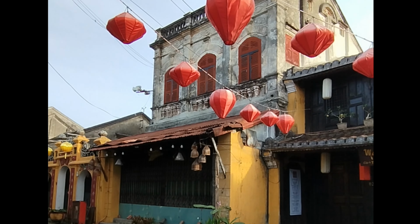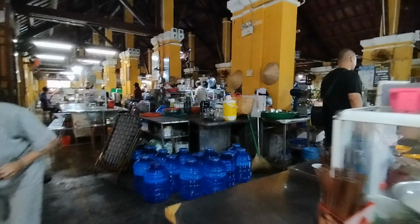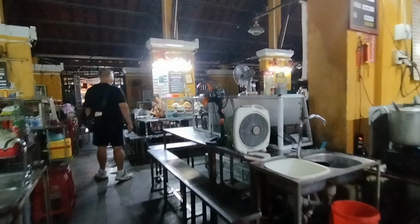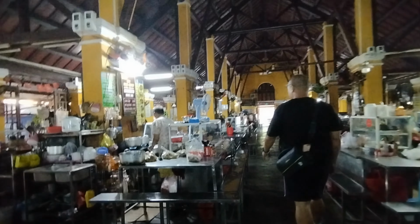One of the real attractions of Choi Hoi An Market is undoubtedly its food court. This is where visitors like us can discover Hoi An's culinary delights at a very low price. We went there very early in the morning. As you can see, the vendors are starting to prepare their food. And among the must-tries here are the cao lau, which was mentioned earlier, banh bao, white roses, and banh mi, and so much more, offering you an authentic immersion into local gastronomy.